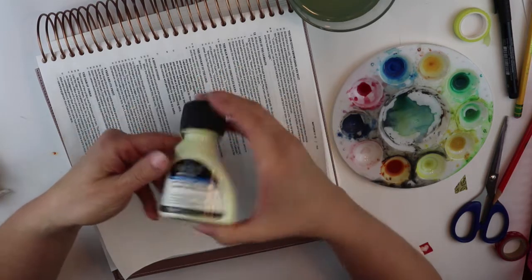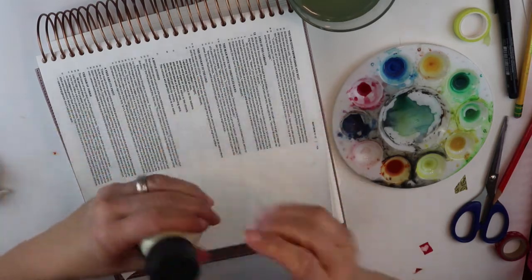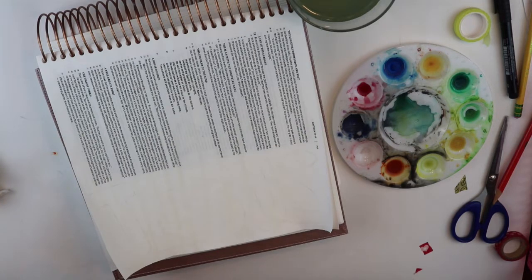Matthew 12:18-21. Today I'm going to use this masking fluid. Now, I will tell you that I don't use this very often, so it's pretty old, and when I get it open, it's a little gunky.